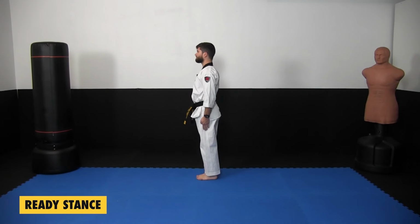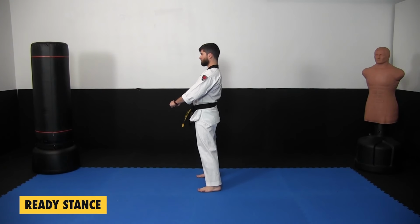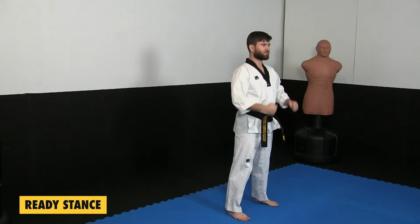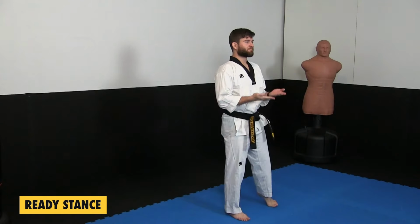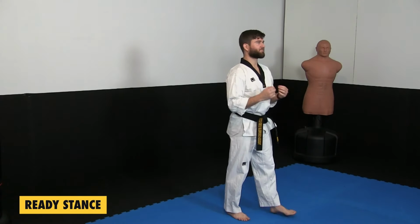Chariot, junbei. It's gonna take a few seconds to do this. It's not this. It's also not like in karate, how they do this down strong. It's nice, relaxed. Okay, so that is junbei or ready stance.